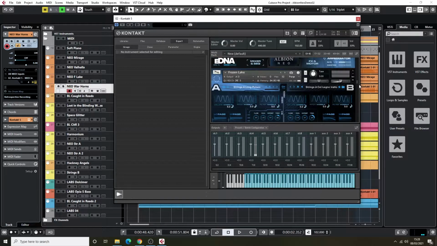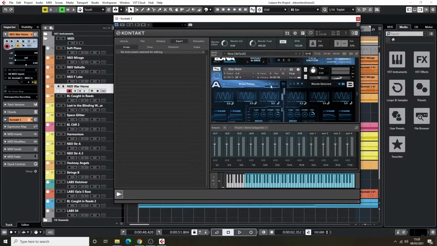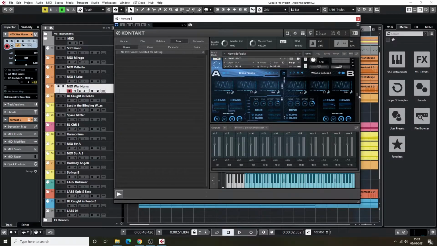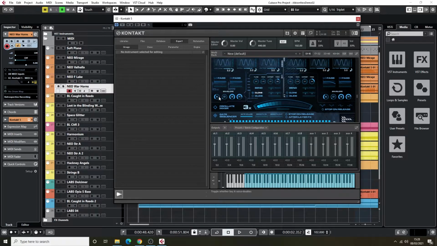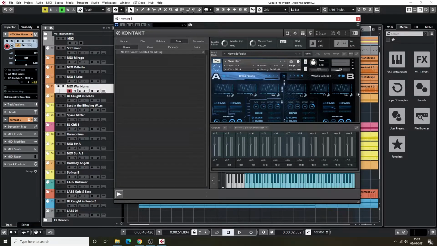It's just one of these patches here that goes through the Spitfire Audio eDNA engine. So essentially it's patches from the orchestral part of the library that have just been mangled and shaped and redesigned to create these really interesting textures. And then you can do further augmentation with envelopes and you can mix the two elements together. You can do gates and all kinds of other stuff. It just really helps you create quite unique sounds.